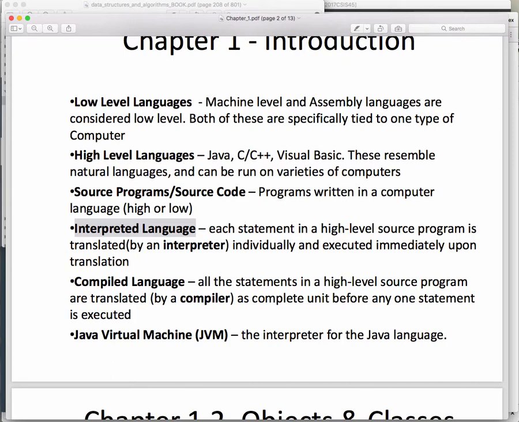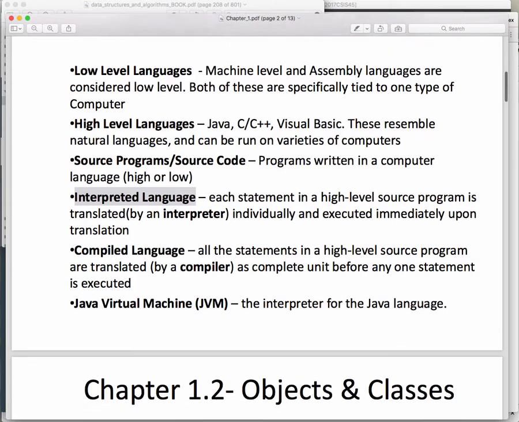Okay, so that's the advantages of an interpreted language. It's more portable and cross-platform compatible, but it's a little bit slower, which in today's day and age, with the speed of computers, doesn't really make a huge difference because they're really fast.